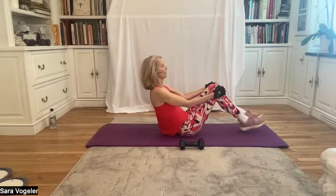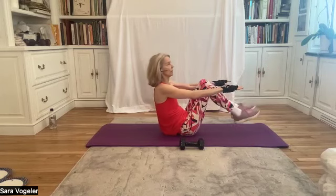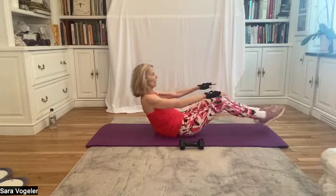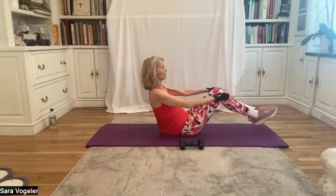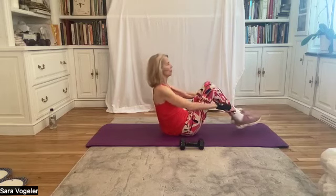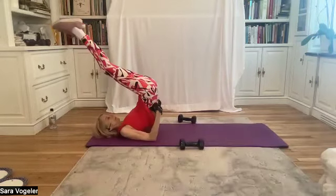Up, stay here. Now bring the knees together in. One, out. Two, out. Again, in, two, three, four, rolling back and staying back with your legs up in the air.